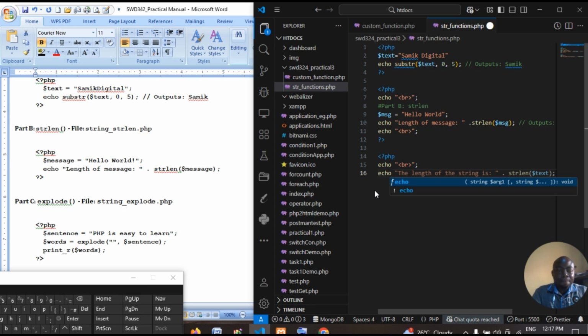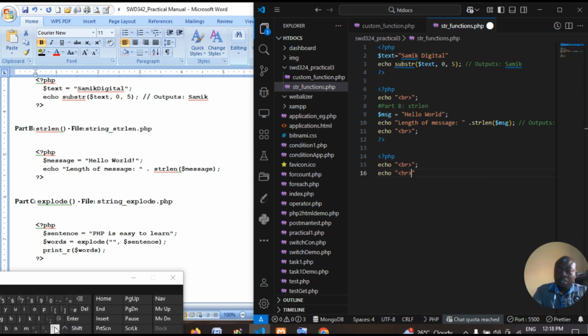Anyway, I want to use a horizontal rule, which is HR in angle brackets. HR is a tag in HTML that draws a horizontal line, so to separate the top from the bottom. So we shall have that there. This is just a bonus to what we are supposed to do anyway.